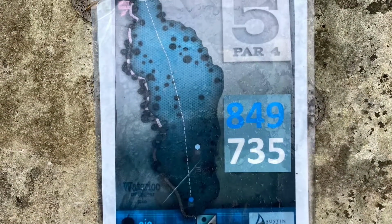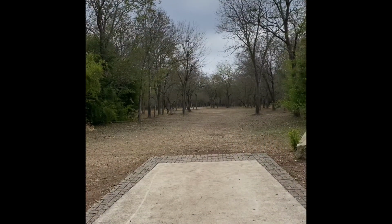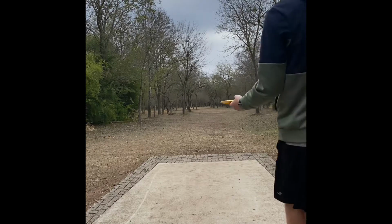We got the first par 4 coming up. Feeling a little warmed up. Let's see if I can get a drive going and see if we can get the birdies rolling. This is the first par 4 we'll see. It is 745 feet, and it just winds itself. It's pretty much straight ahead, slightly to the left. So you want to just throw your straightest, longest disc and just be in the middle of the fairway, ideally.